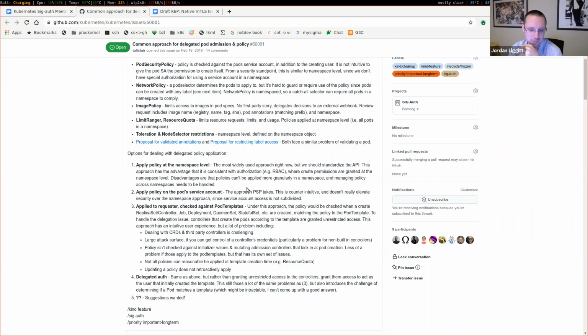Applying at the namespace level seems to be what things are converging on and is pretty reasonable to understand. I know there have been efforts and investigations on the delegated auth stuff, but most of them seem to have stalled on the need to convince all API actors to make changes to propagate delegated things. So I'm not sure I see that really happening realistically.